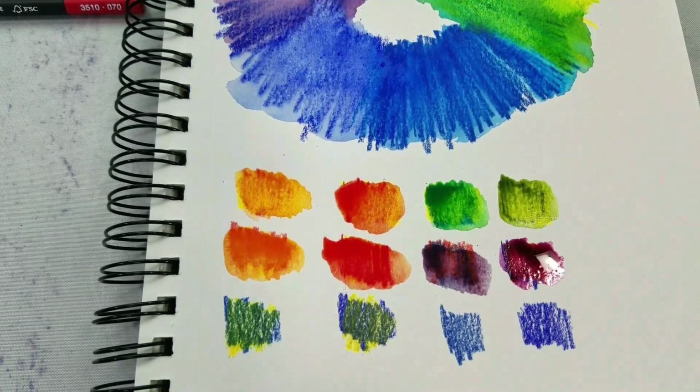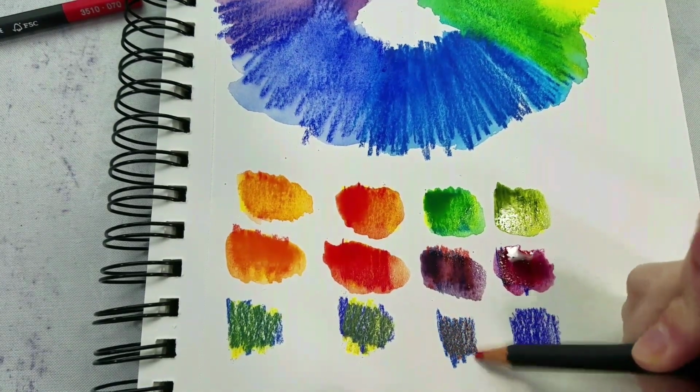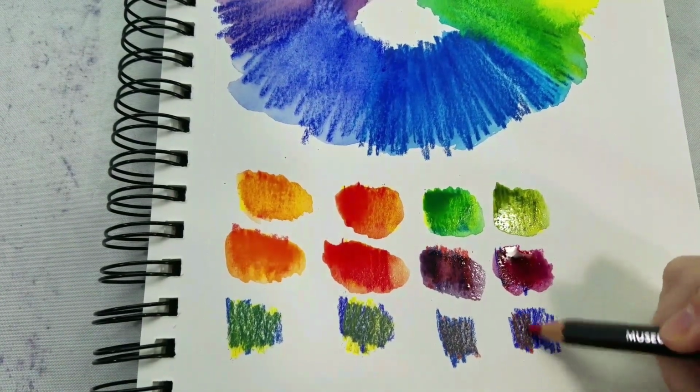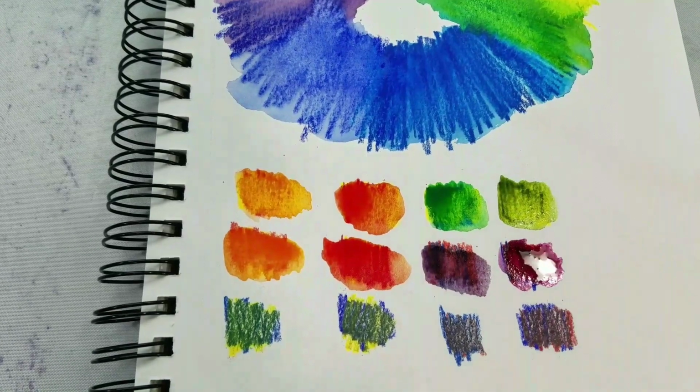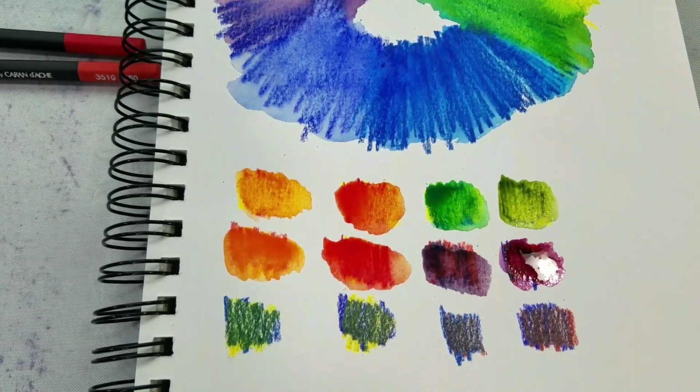Now for purples, you're never going to really be able to mix like a true rich blue-ish royal purple. That's a dioxazine purple and you're probably going to have to buy that. But we are able to get a pretty decent red violet and kind of a maroon red as well.